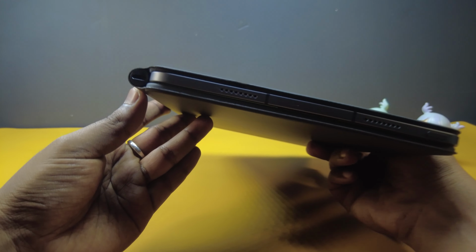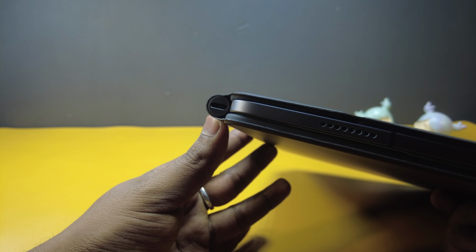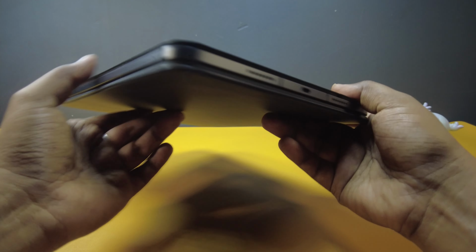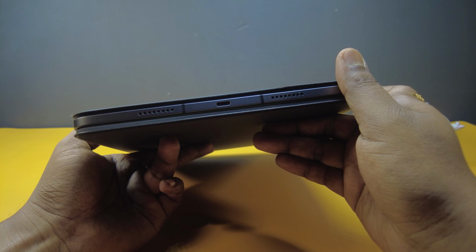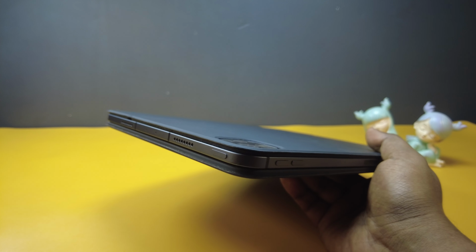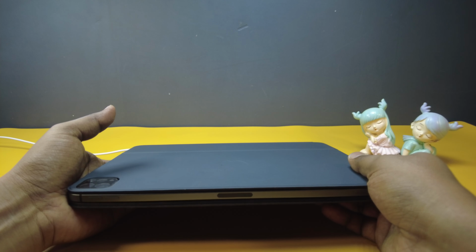There is a Type-C port on the side of the hinge, but it does only pass-through charging, not data transfer. That means if you plan to use an external display or USB hub with the iPad, you are still stuck with plugging adapters into the side of the tablet. I observed that it seems to charge a little slower than plugging directly into the Type-C port on the tablet itself. But the best thing is, it's very comfortable to have the cable back and out of the way if you are just charging.